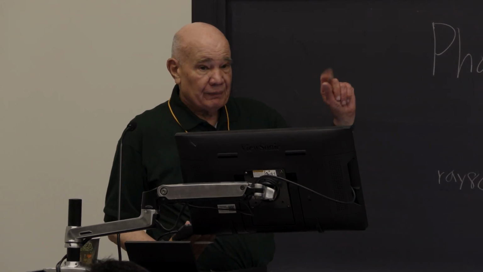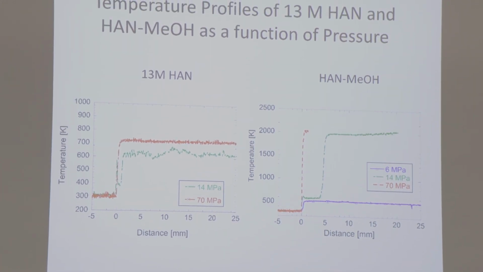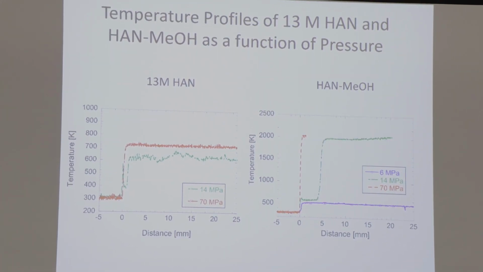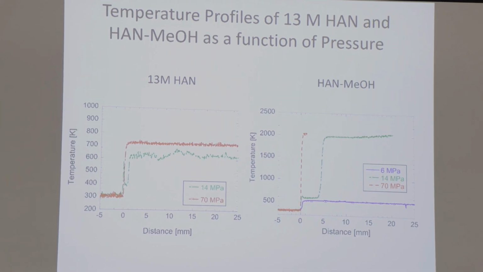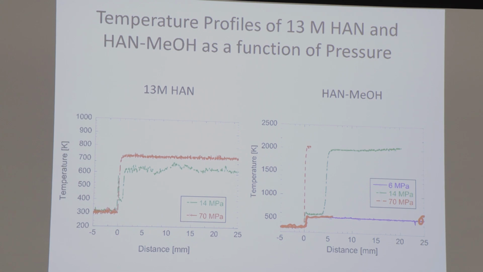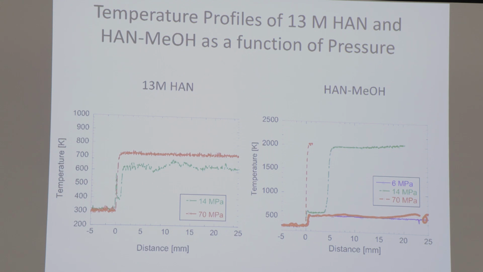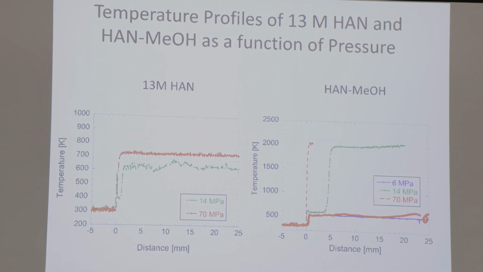Let me show you one other thing, and then we'll stop. So in those mixtures with the methanol and without it, we took temperature profiles with a fine wire thermocouple as a function of pressure. So this is another interesting phenomenon. If I look at the methanol case on the right, this is the lower pressure case. If I look at the temperature profile through the wave, here's the initial temperature. It goes up, and here's the temperature behind it. I increase the pressure a little bit. That surface temperature goes up a little, but behind it, some far distance away, is the next stage reaction.